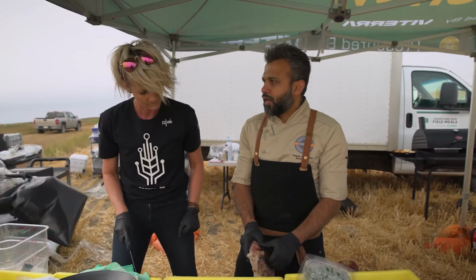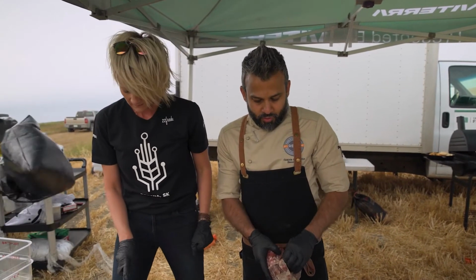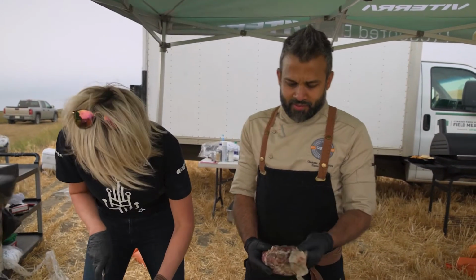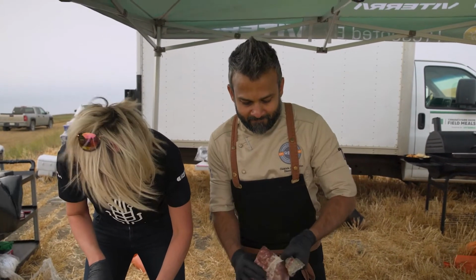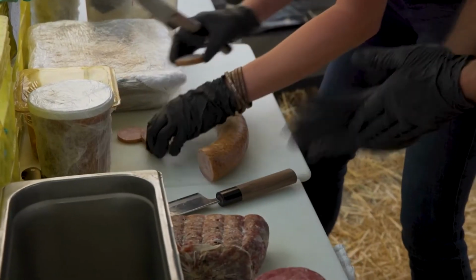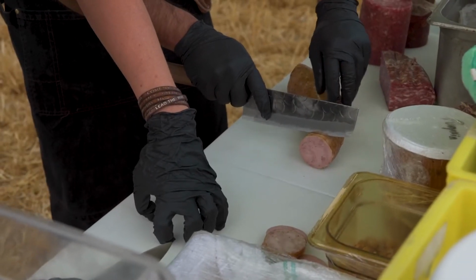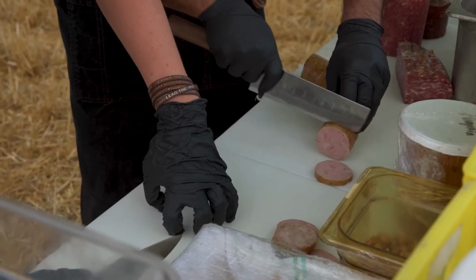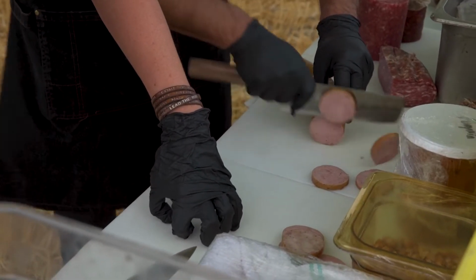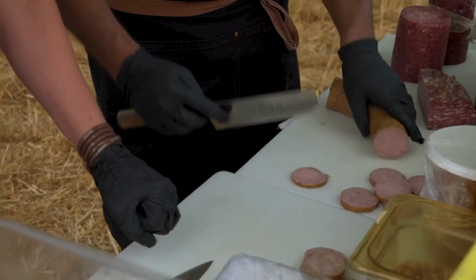These are farmers, right? Yep, they love the meat. So why don't you cut the way you want to eat? I'm going to teach you a new technique. You keep your finger like this, and then you can measure with your knife, with the finger, when you're cutting it. Even if you talk to somebody else while you're cutting it, you know where the knife is. Okay, good. Here we go.